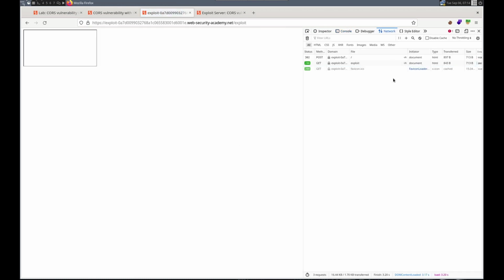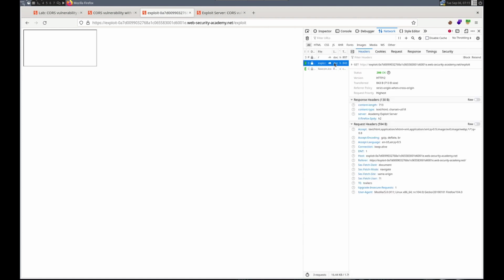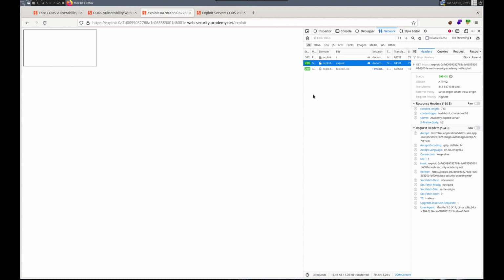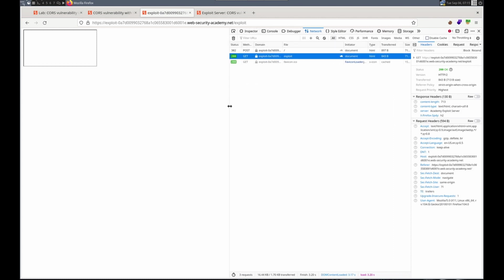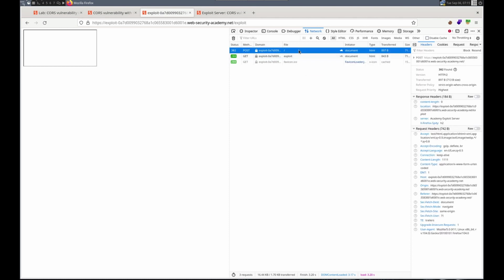Now when I go to network, we don't see the JavaScript execute. And I don't know if this is what I expected. This is a POST to the exploit server.